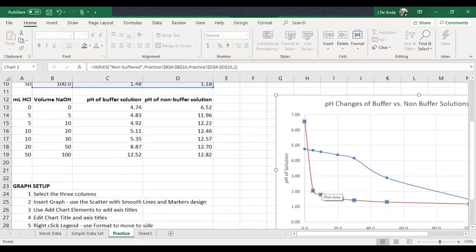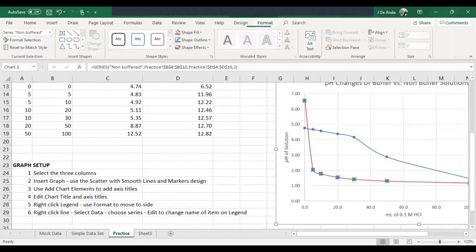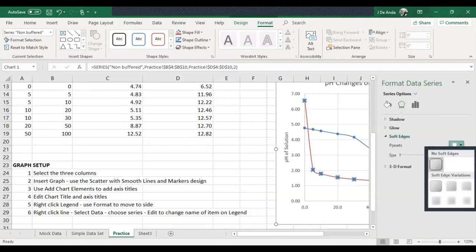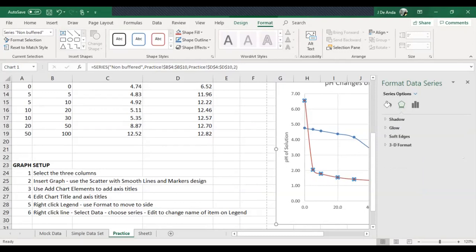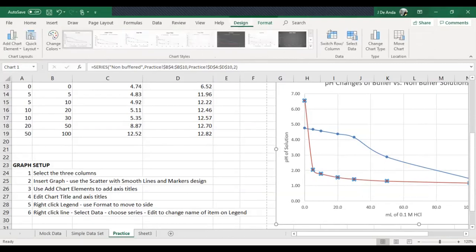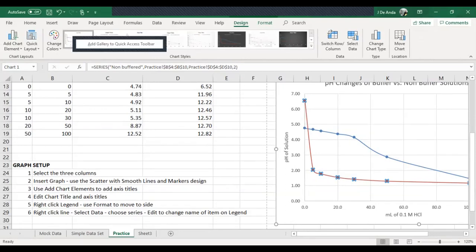I'm trying to figure out how to change the shapes of these markers here.